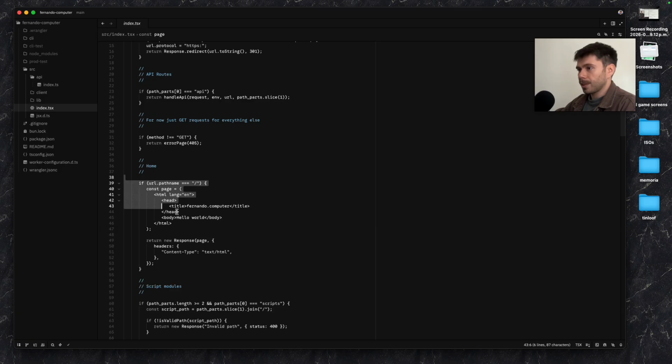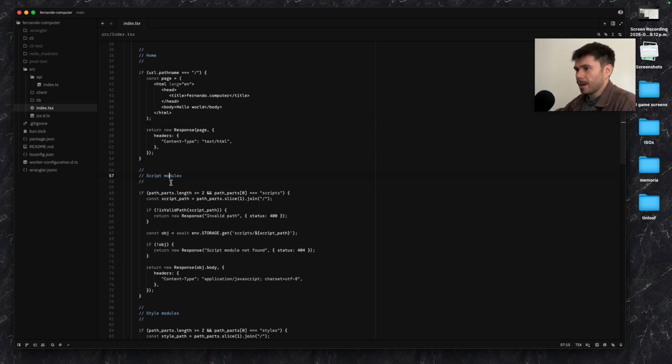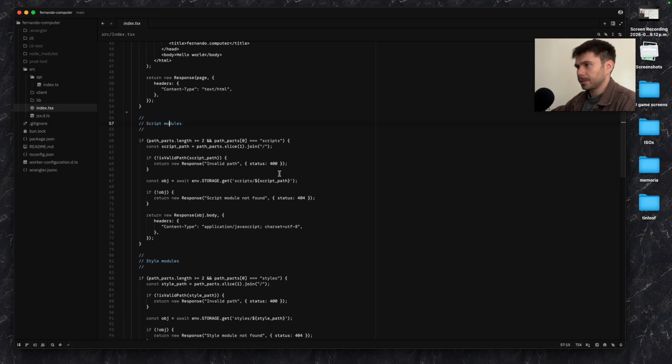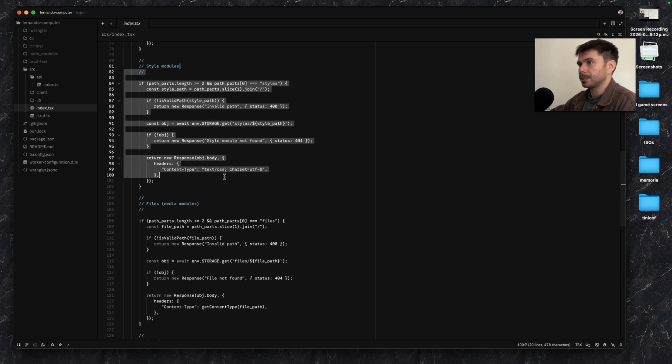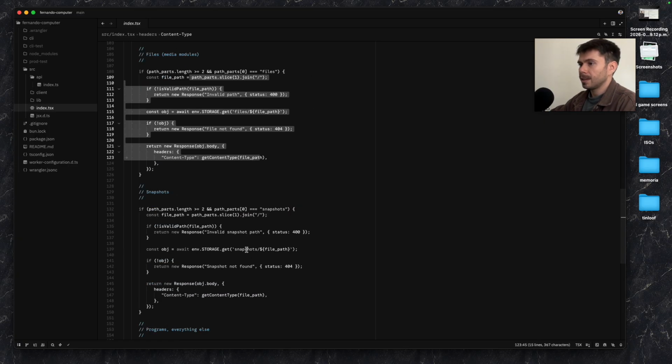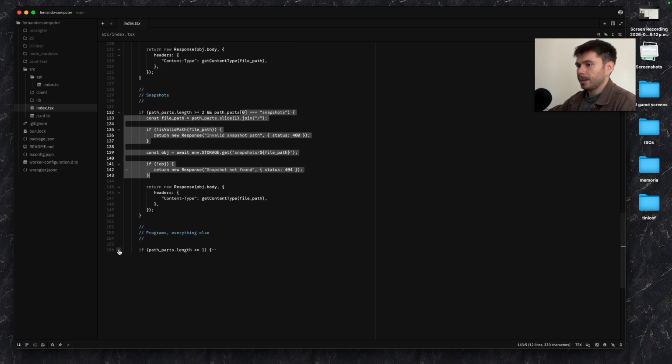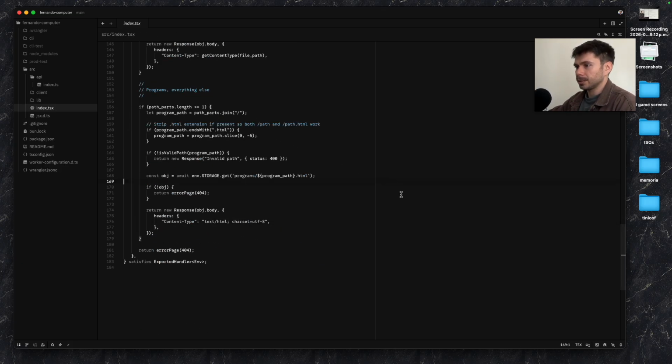For the home, I have this hello world thing. But then we have the different routes, right? For scripts, if it starts with scripts, we take the path and map it to something in the bucket, in an R2 bucket. And we do the same for style modules and files, snapshots, and the programs and everything else.